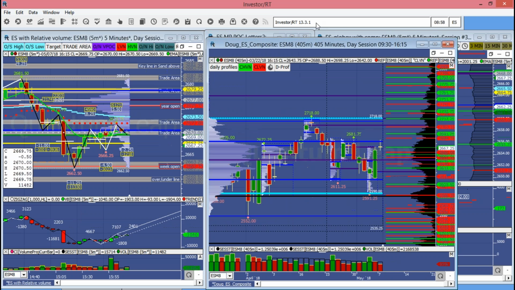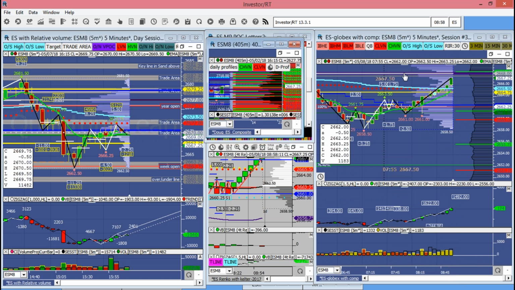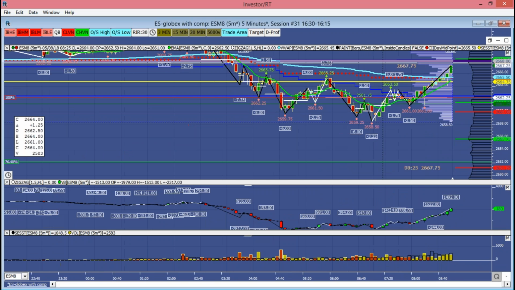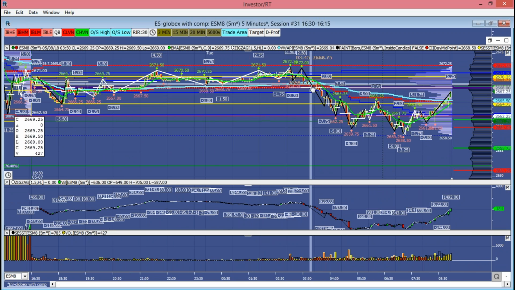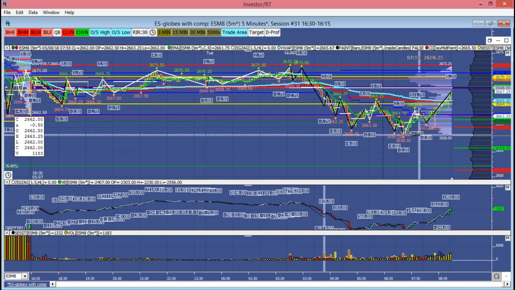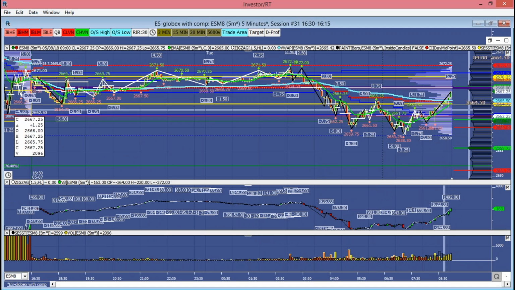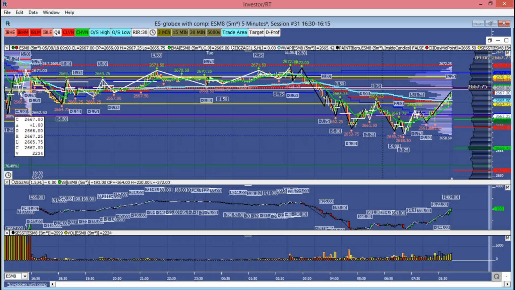So if we look at the overnight inventory, it is about 90% net short in time and value. So we created a double distribution. We're coming up above the LVN here at the 66.50, back towards the Globex VPOC, which is right around that 69. So I'm looking for balancing of this inventory.